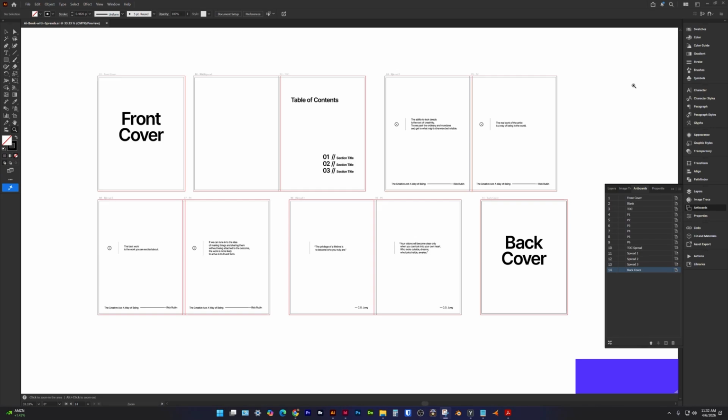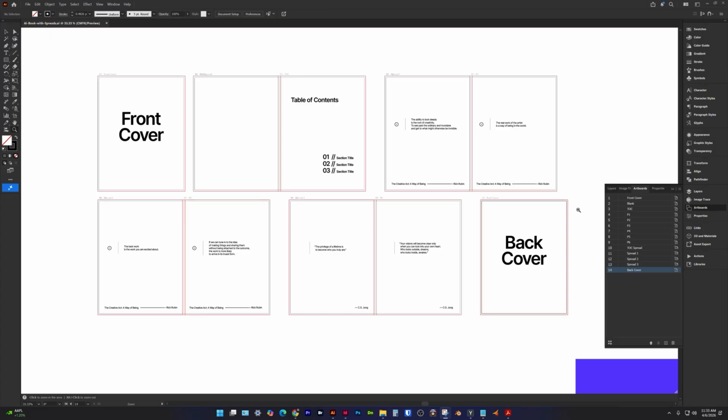In this video, we're going to look at how to create spreads in Adobe Illustrator. A couple of notes. It is usually easier to work with and create books in InDesign, which is more natural for spreads and pagination. But I know there may be times that you want to use Illustrator if you're more comfortable with the program. So this is a preview of how we're going to be setting up pages as spreads.